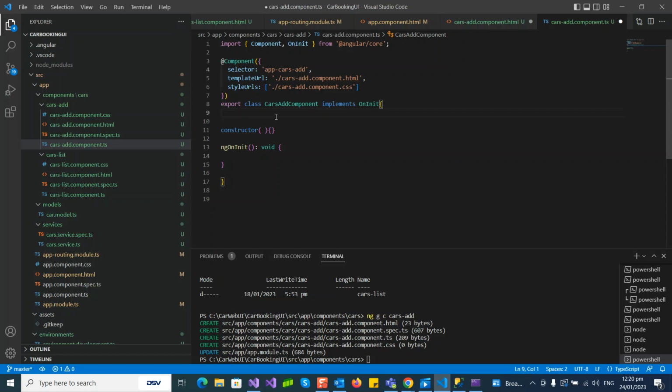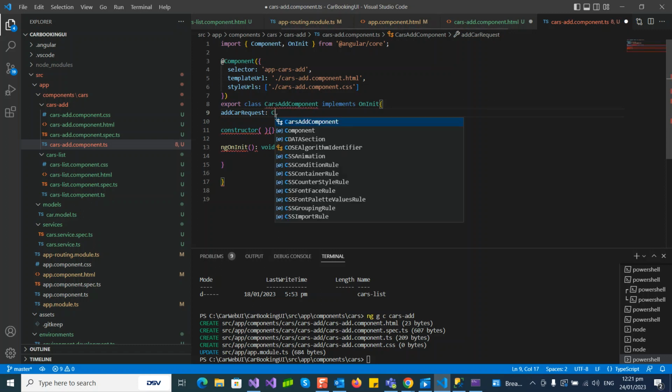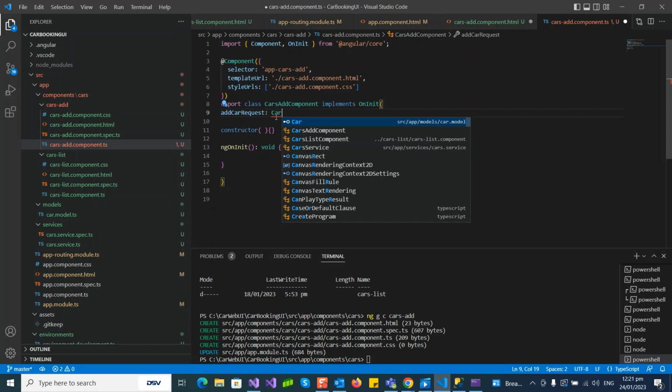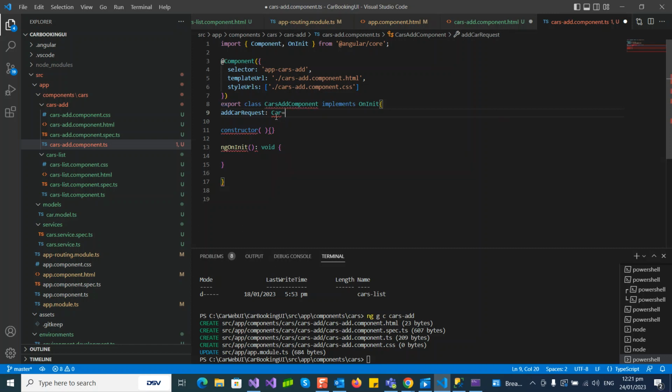Then we will have a public variable here, addCarRequest. We're using C sharp again. So this is TypeScript, not C sharp. This will be of type Car. This is our model, and you can initialize it.